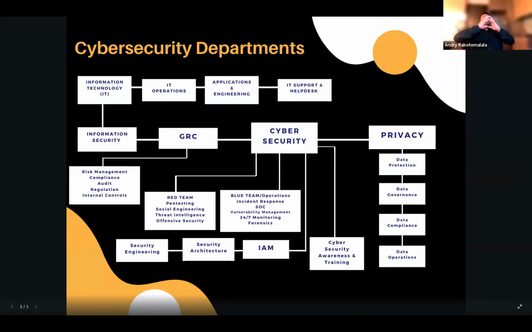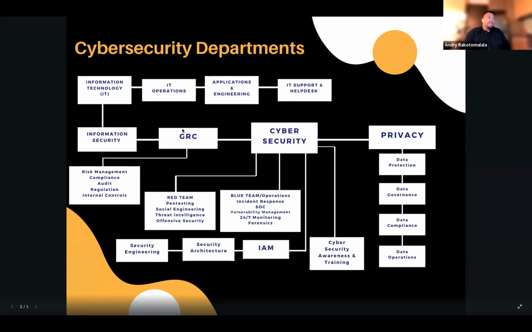Information security is a very broad topic. Sometimes you'll see information security with different departments. You have cybersecurity, and you have something called data security or data privacy, which goes under the privacy umbrella. Then you have something called GRC.